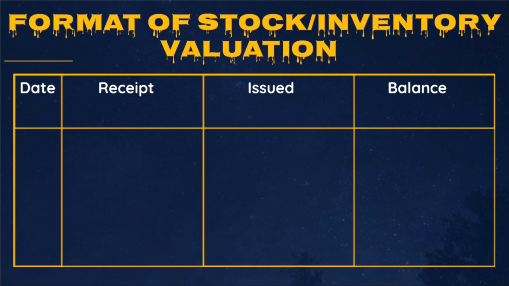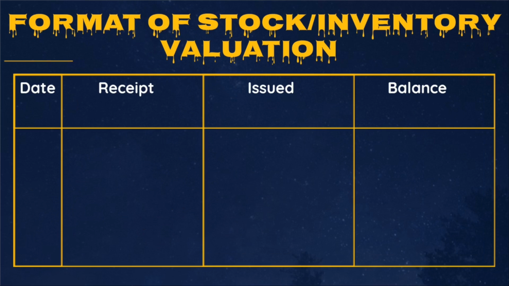So now let's look at the inventory ledgers. Just like I said, we have 4 columns. The first column is for the date, where the date will be input. The second column is for the receipt, where details of the inventories that are received will be recorded. The third column is for issued, where details of the inventories that are supplied out, that are being sold, will be recorded, while the balance column is meant for the amount of inventories that are left in the store.